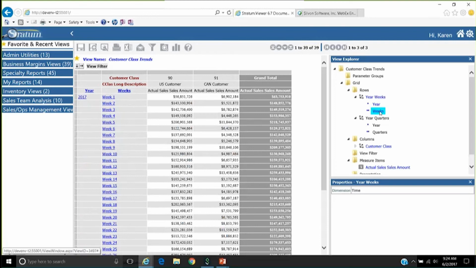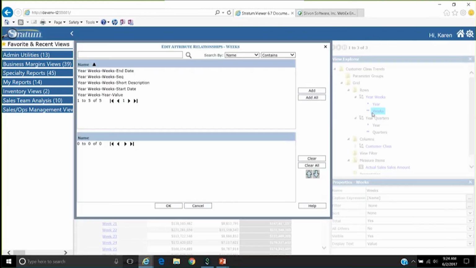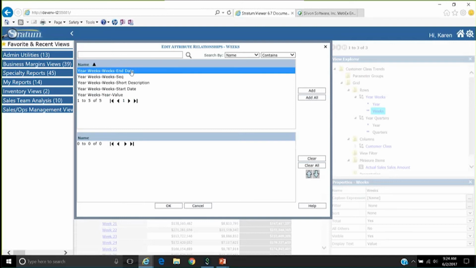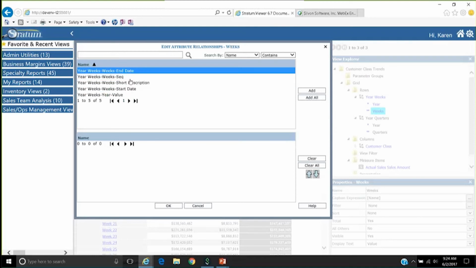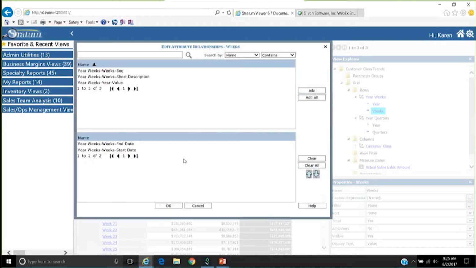So we can add something called an attribute relationship. For your absolute periods of time, these fixed periods of time, like weeks, you can add an end date and a start date. Whoops, I don't want all of that. And the end date and the start date will tell me what date of the week is the beginning, what date is the end.